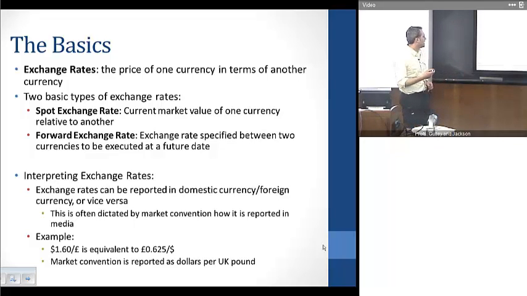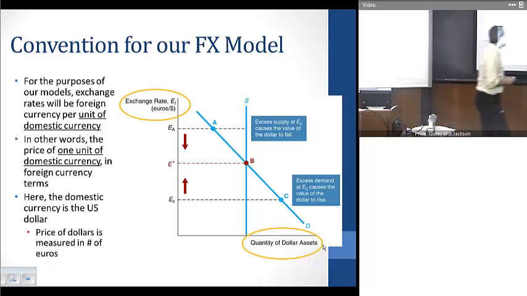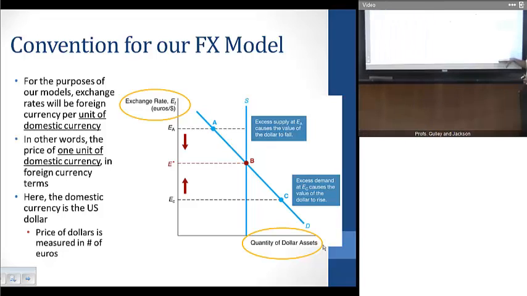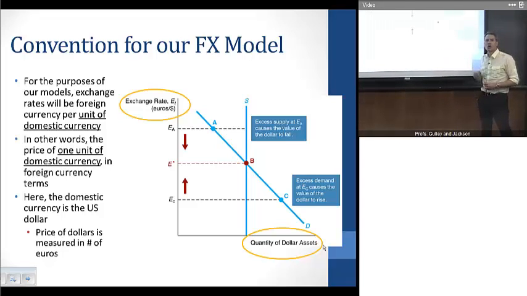But in terms of the financial markets, it's market convention, if you open up a newspaper, for these things to be reported in the number of dollars per UK pound. Okay. Now again, those things can be confusing because they mean essentially the same thing, but it's going to be important here in a moment when we think about this foreign exchange model that we're going to set up. And so what's going to happen here is we're going to be measuring the quantity of domestic assets. So in all of the examples that we're going to look at, we're going to think of the U.S. economy as the domestic economy. And so we're going to be concerned with the quantity of dollar assets and dollar-denominated assets. And we'll explain a little bit later on what that means.